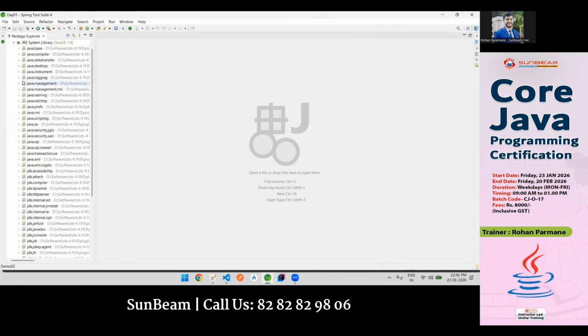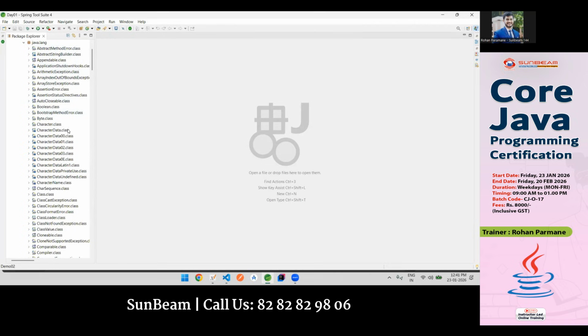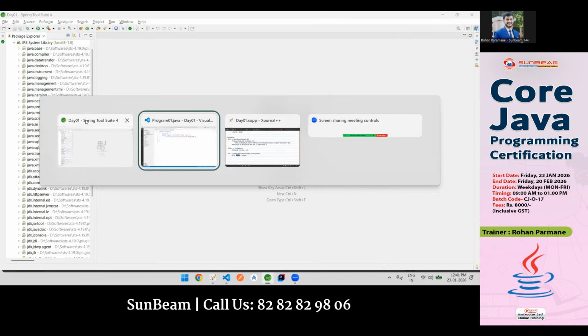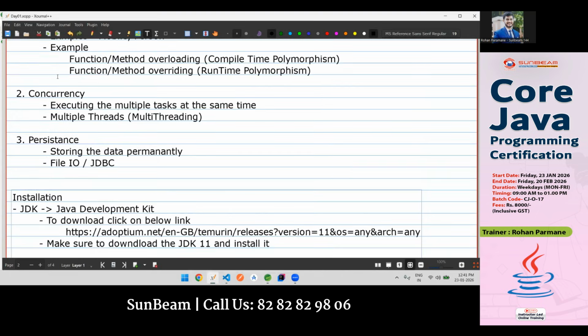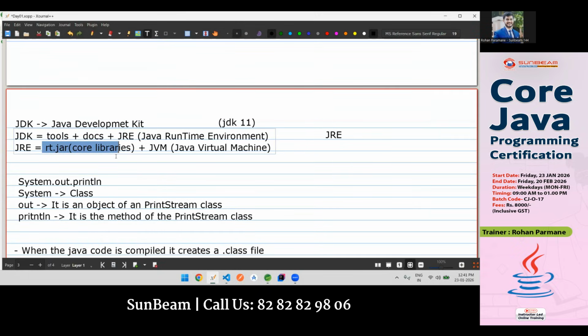So whatever the .class files that we have inside it, notice करो inside the java.base, inside the java.lang, what do we have? All the .class files. दिख रहे हैं क्या? ये आपकी वो core library है. This is your core library, the core library that is available with this JRE, with this Java's Runtime Environment. So जावा रन टाइम एनवायरनमेंट के अंदर क्या था, you look at this, what do we have inside the JRE? Inside the JRE we have the rt.jar, the core libraries plus the Java virtual machine.